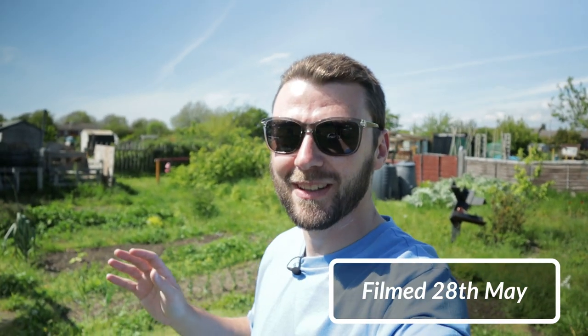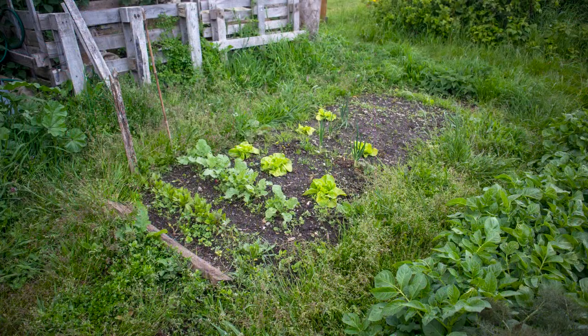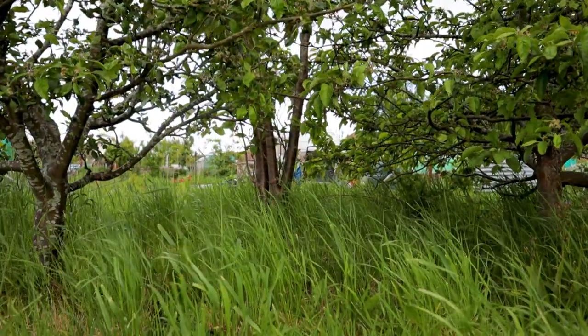Here we are on the allotment now. I've been really busy recently - life has just been crazy. I've got work, we've got redecorating going on in the house, and this weekend we went away down to Cornwall. It's so nice to get away and finally see some friends. But I feel like I looked away from the allotment for two minutes and it's just exploded with this super hot lovely weather and all the rain. I'm feeling overwhelmed - it's just about prioritization I guess.